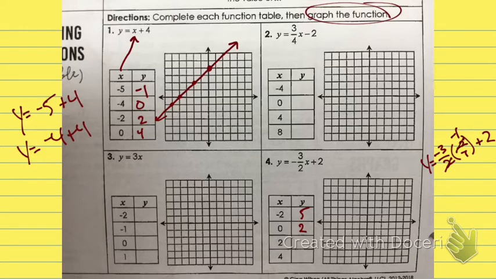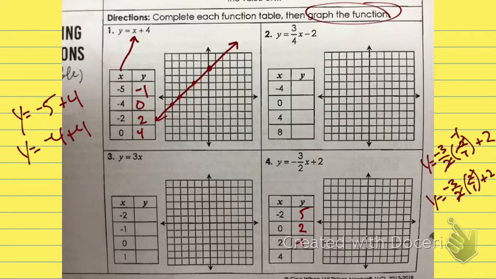All right, let's substitute in a 2. I'll write that one in. Negative 3 halves times 2 plus 2. My 2's are going to cross simplify, leave me with a 1. Negative 3 times 1 is negative 3. Plus 2 is negative 1. So when x is 2, y is negative 1.